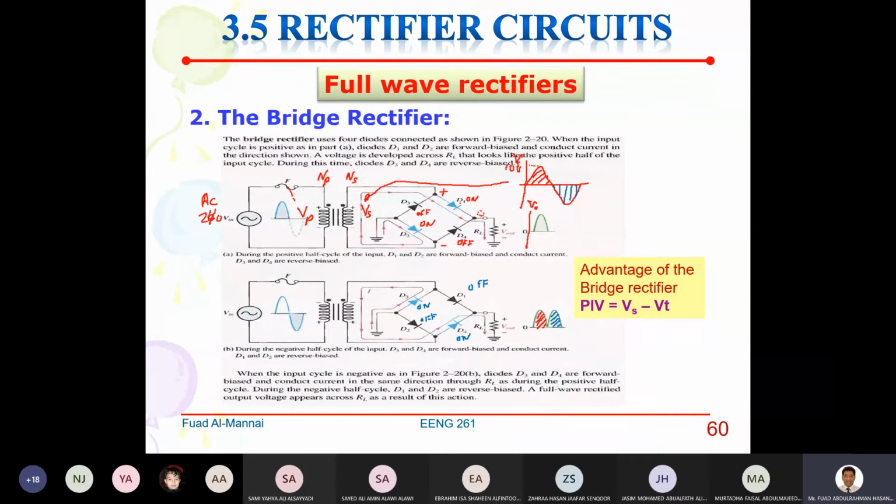shown here. Okay, with four diodes. Okay, with 4 diodes. All right, this is the simplest way to do it. And it is connected to the secondary winding of the transformer. So this is transformer, and over here to the left is the primary voltage here, and the primary winding of the transformer is connected to the AC.